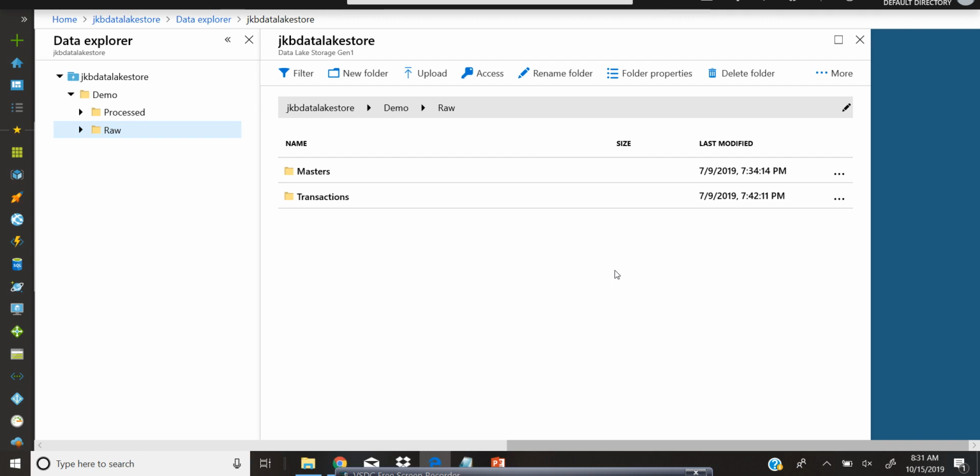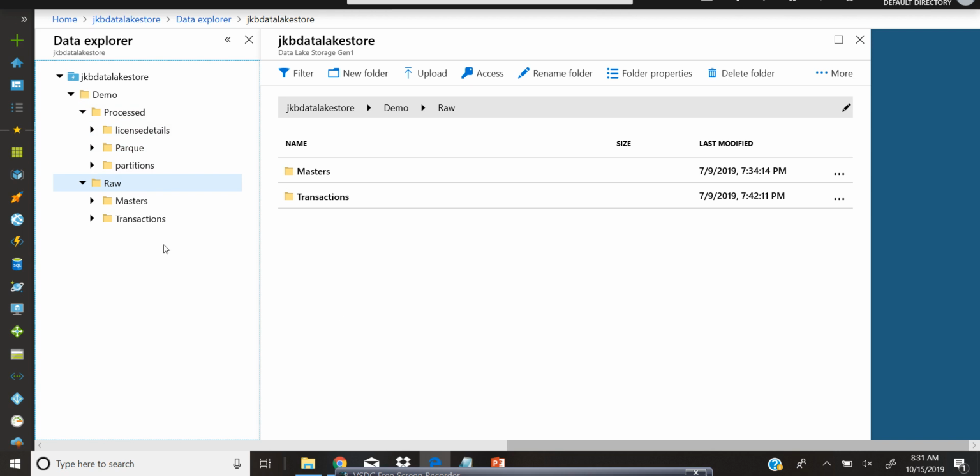So once you move from Gen 1 to Gen 2, there are certain steps you need to keep in mind. First, we need to have a similar folder structure. It is not mandatory, but if you have a similar folder structure, then it is easy to migrate all the programs that use these storage folders, right?